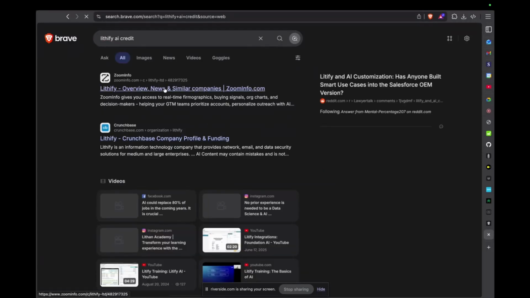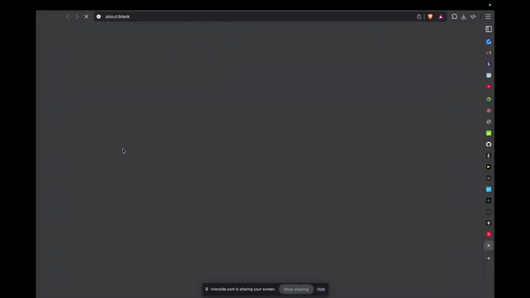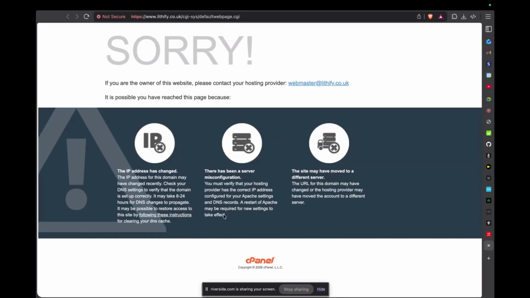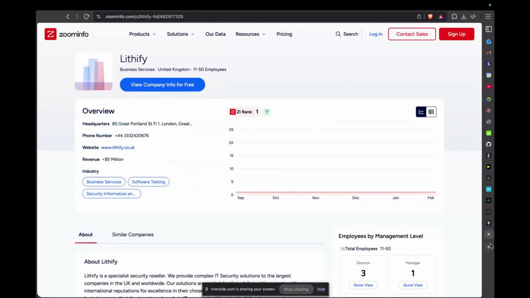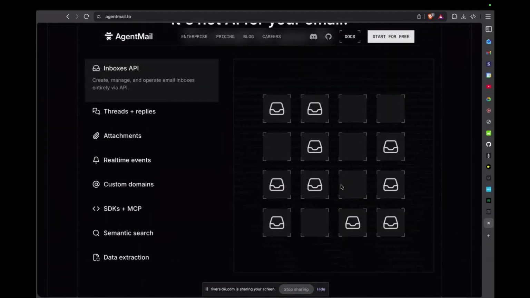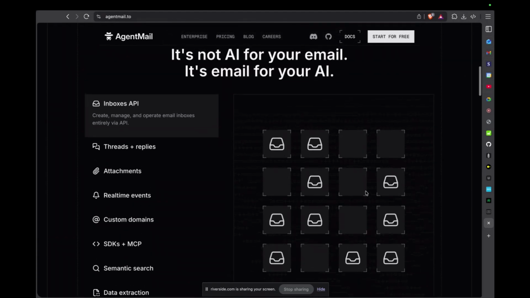If you wanted to buy stuff, or you can have your agent sign up to an API and start calling on it on its own, start building itself its own integrations and just pay for whatever it needs. Wow.